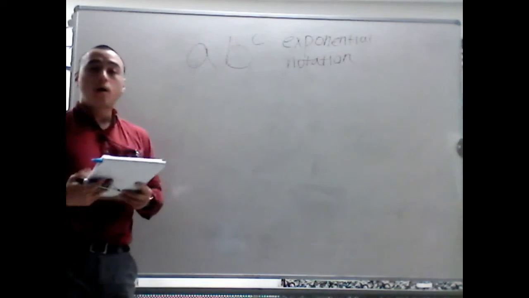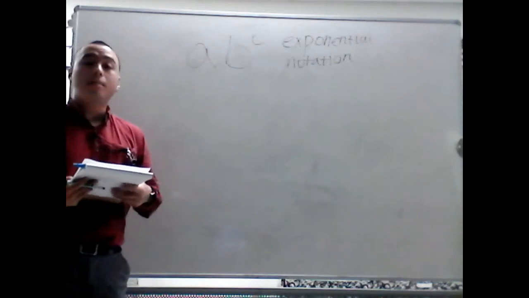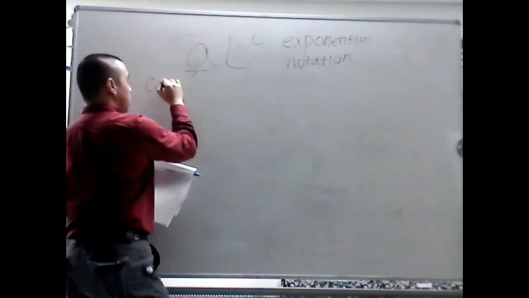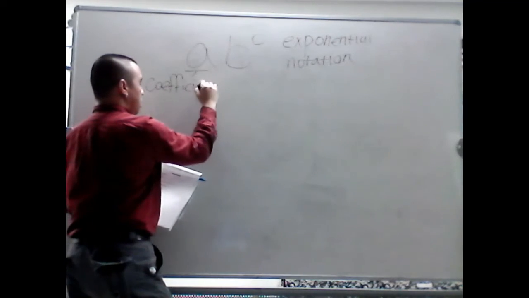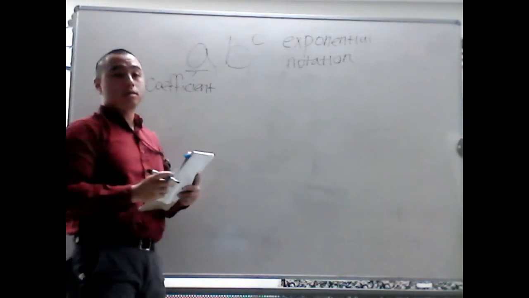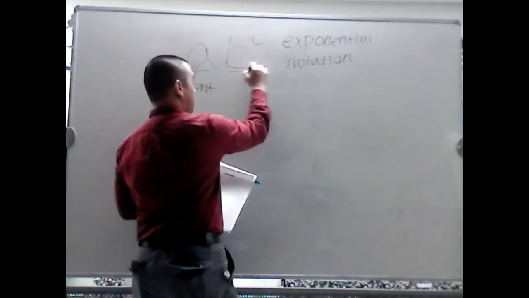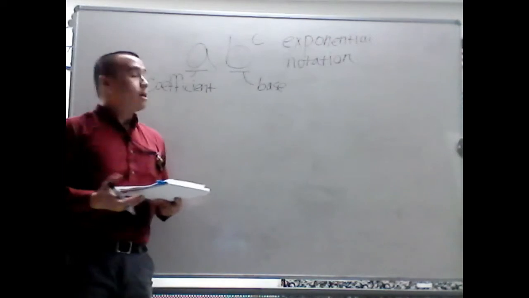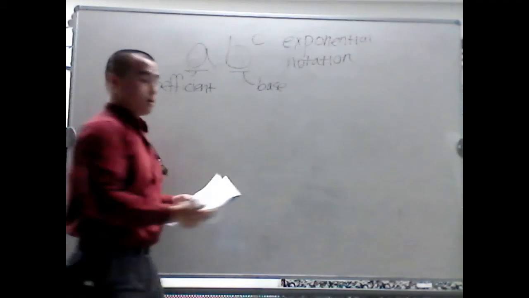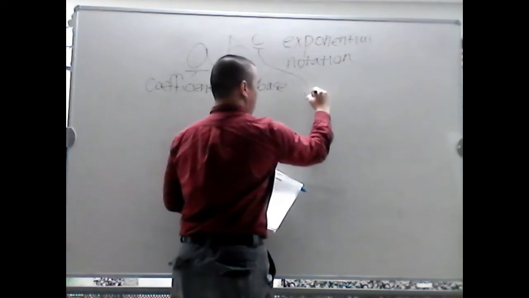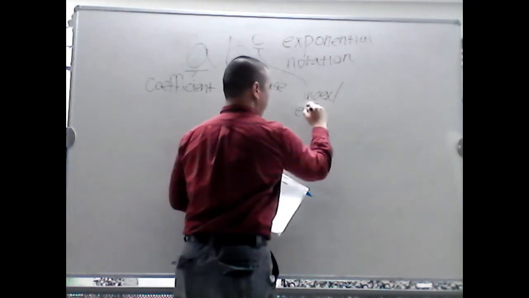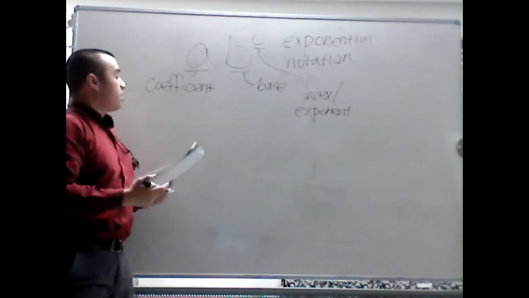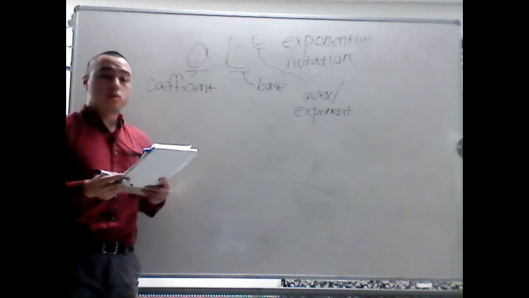Welcome back. So this is called the exponential notation, and let me just give you some terminology. For A, this leading A, we call it the coefficient. That's the coefficient. For B, it's the base. And as you may guess, C is called the index or the exponent. And there you go. These are the terminology of exponential notation.